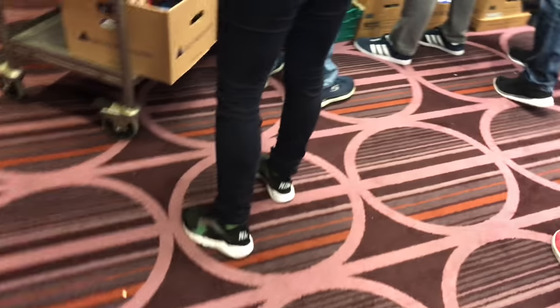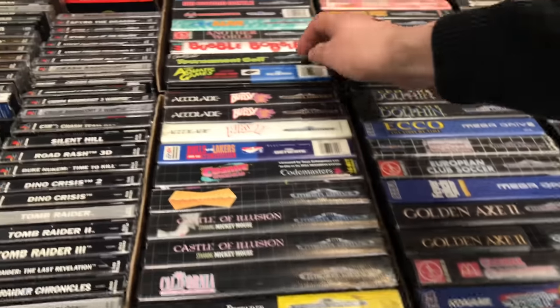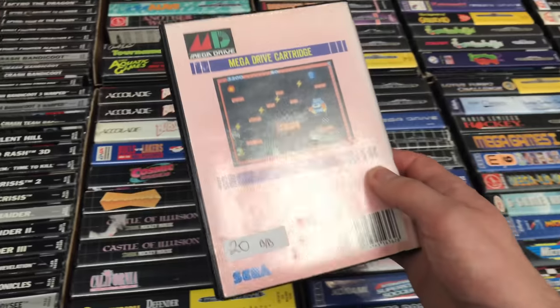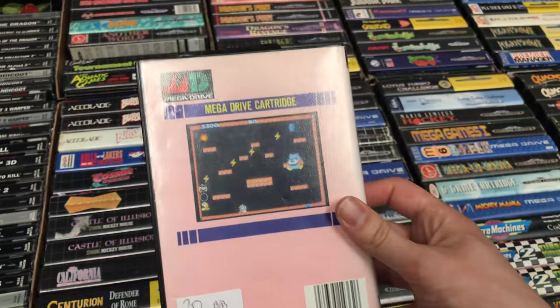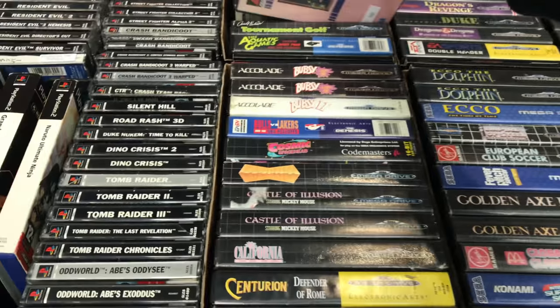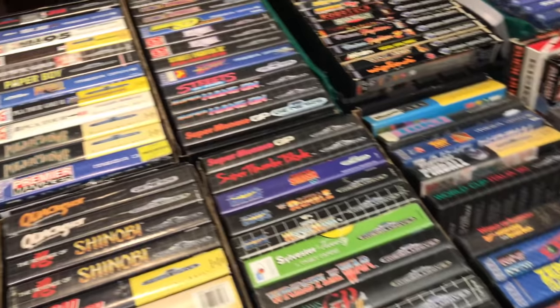There were some good GBA games in there actually, hopefully I go back a bit later. The hall was a bit bigger this time - it actually opened up into a second area. There wasn't too many people here. This was something really interesting - I don't know if this is official or not, I don't think it is. Bobon Bobon for the Mega Drive - if anyone knows anything about it let me know, because I've never actually seen it on a Mega Drive before.